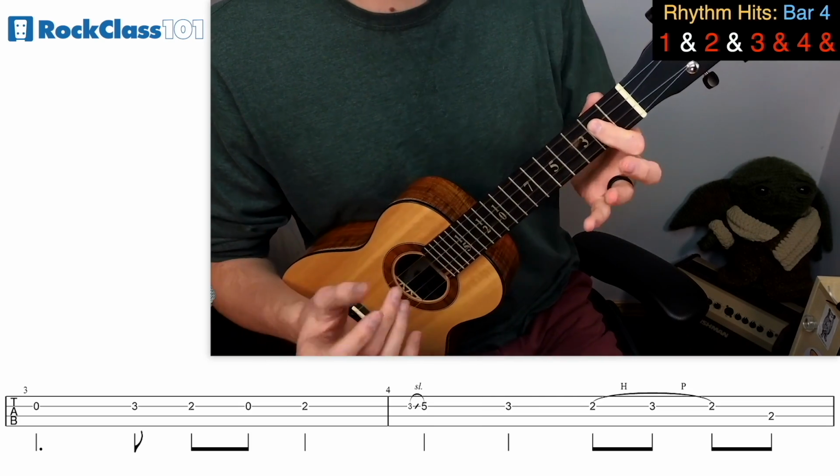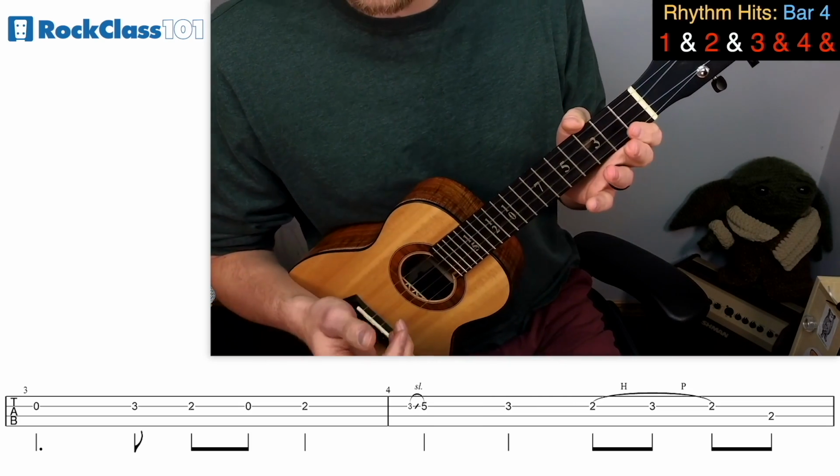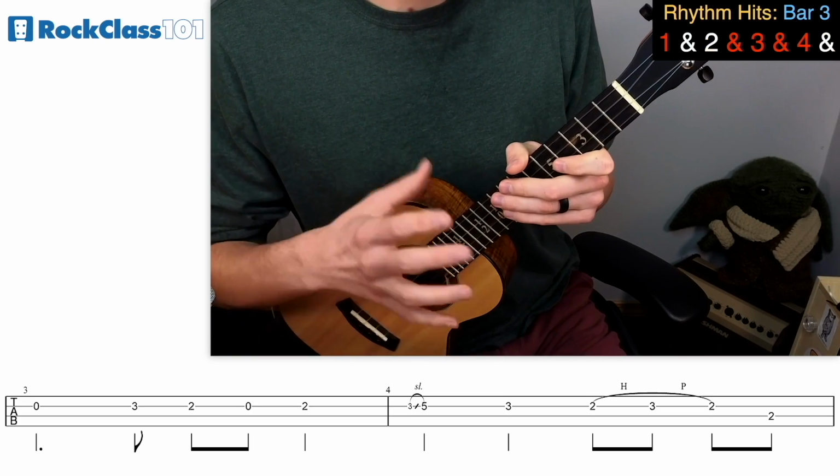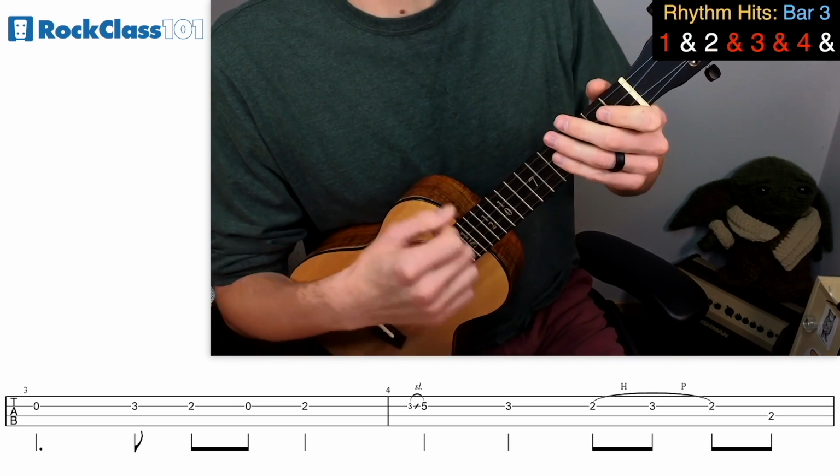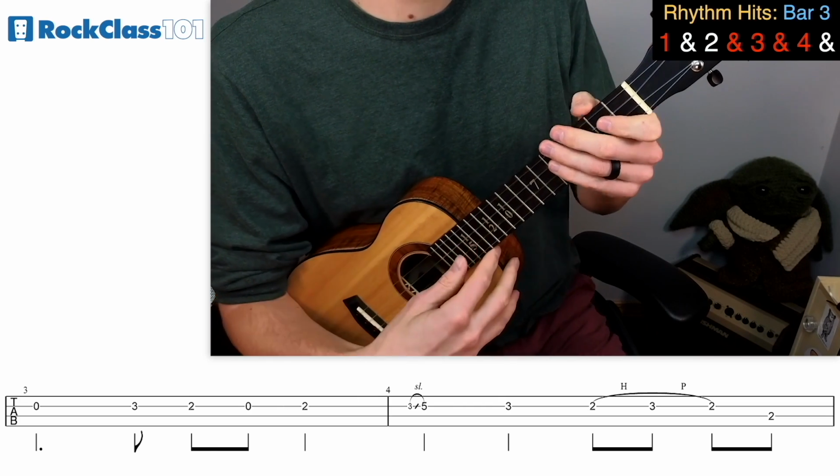And now this sort of concludes the first little part of melody A. So let's go ahead and hear what measures 3 and 4 sound like together. It should be something like this. 2 and 3 and 4 and.